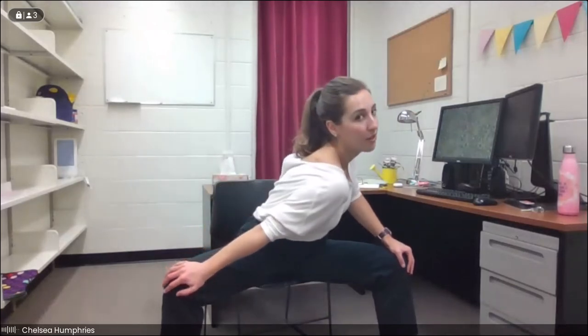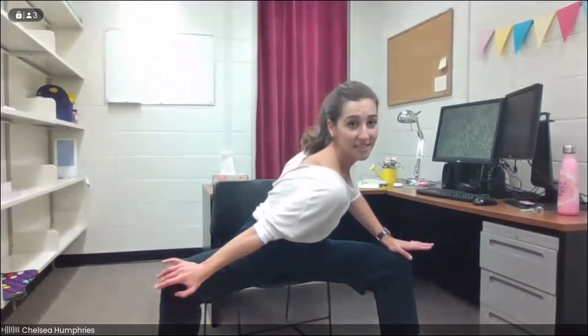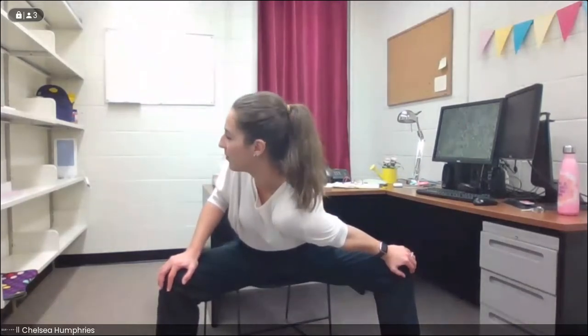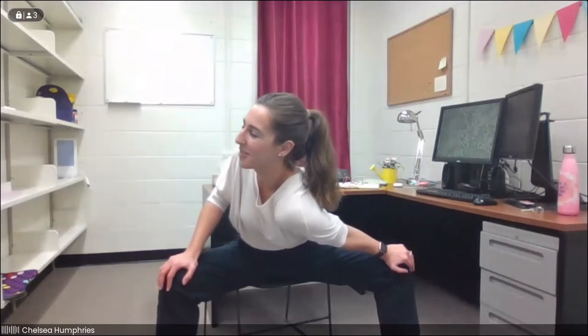From here, we'll start with our hands on our knees and just gently dip the right shoulder down towards center — it doesn't need to come very far, you can bend your elbow, whatever feels best, just encouraging that twist a little bit deeper. Breathing here. As we inhale, we come back to center and exhale, we switch, dipping the other shoulder down. Through all of this with the wide stance, we're opening up our hips, which can get very tight while we're sitting for quite some time. And if we're standing, we're also really strengthening those leg muscles. We'll come back up and shake out your legs.